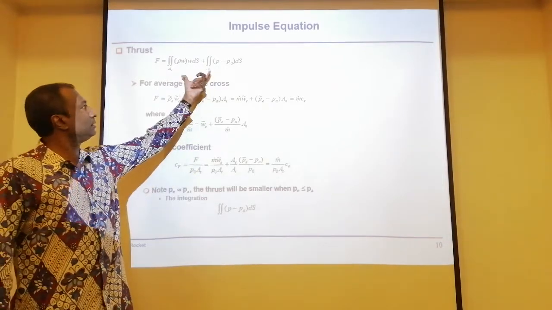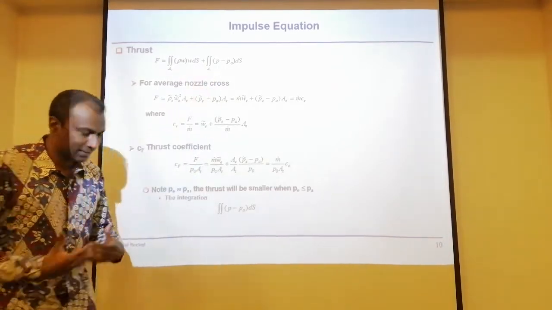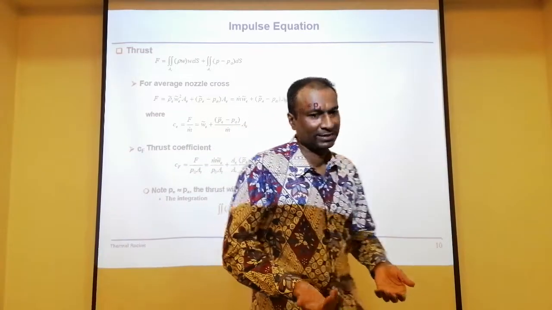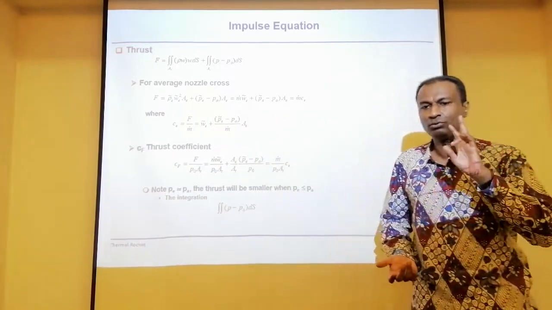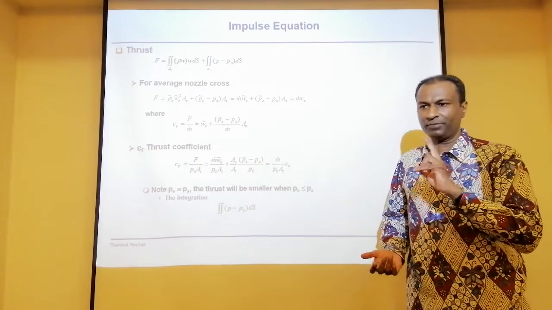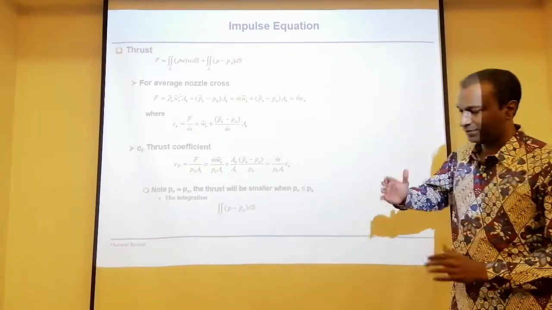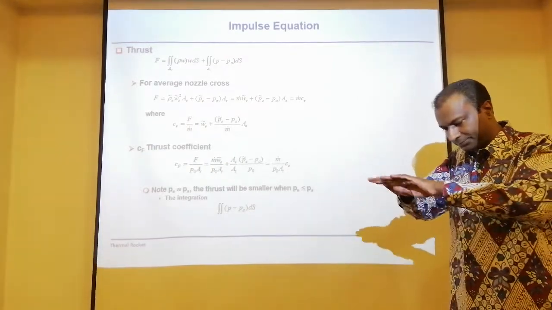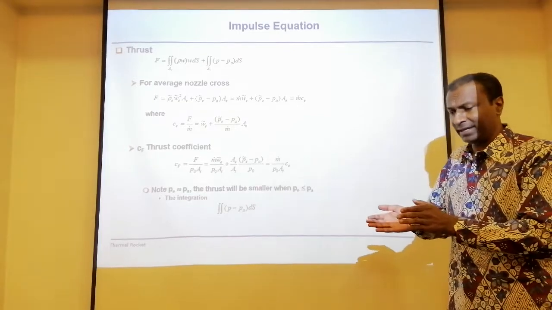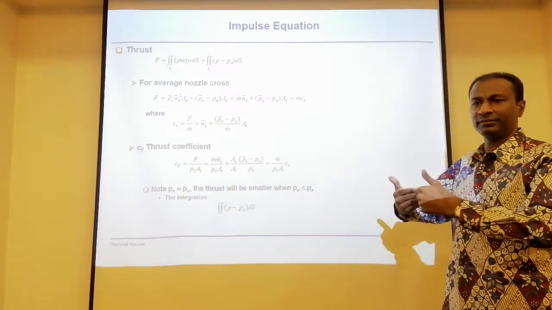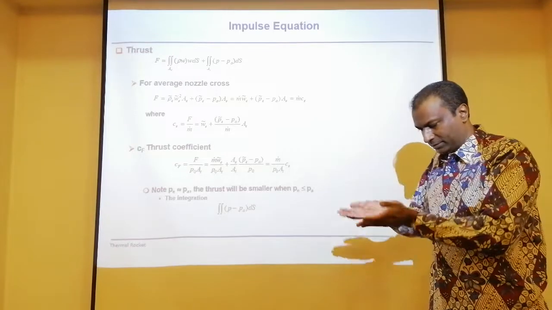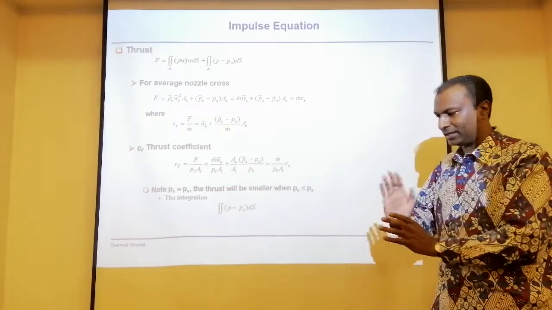Okay, now note here, you must understand why we are doing the double integration, because there are two surface areas that are important here. One is the surface I mentioned, the surface inside the nozzle. The other one is the cross section itself. So the skin surface and the cross section.